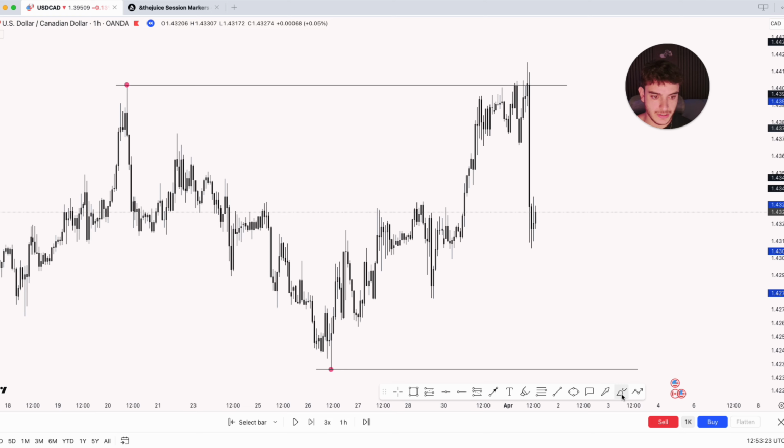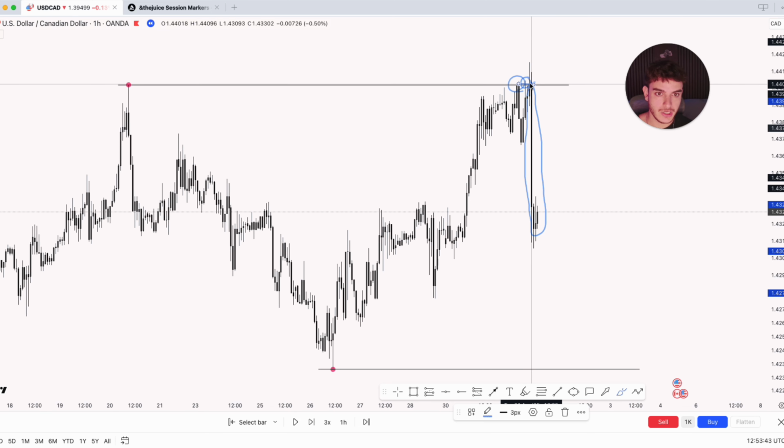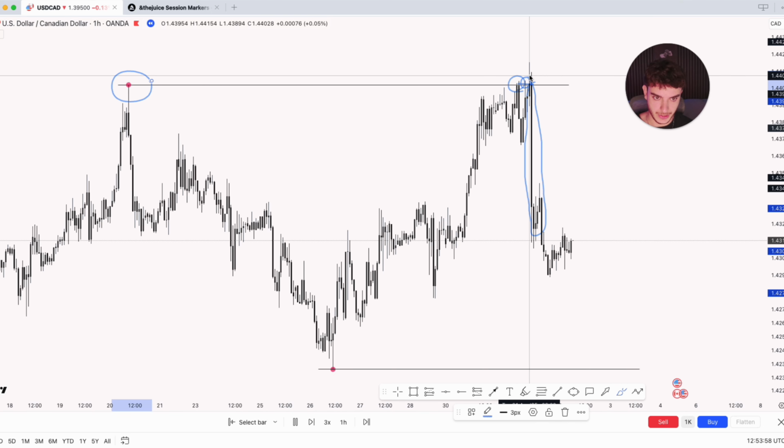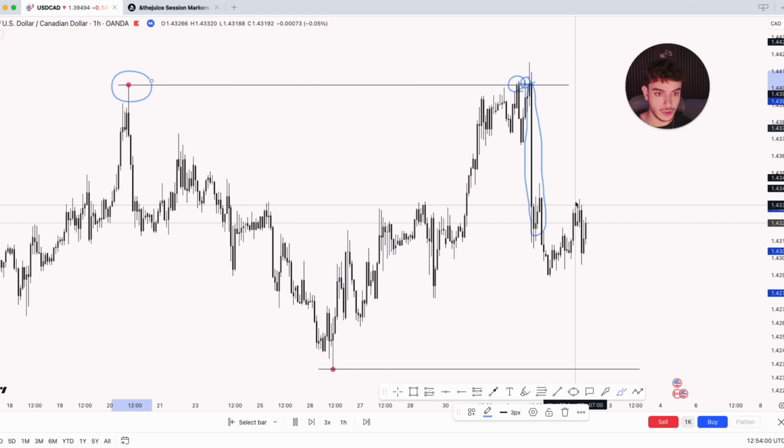Now you can see that since we did not have a body closure of the candle above this wick over here, which is marked by this line over here, then you know this is a rejection. So if you were to buy at the high, you'd have already been in the negative quickly after. So you see all this negative push caused by the reaction happening at the extremity over here. I'm going to continue playing so you see how the graph is going to end up playing out. And then you notice that this rejection over here caused all of this push to the downside.